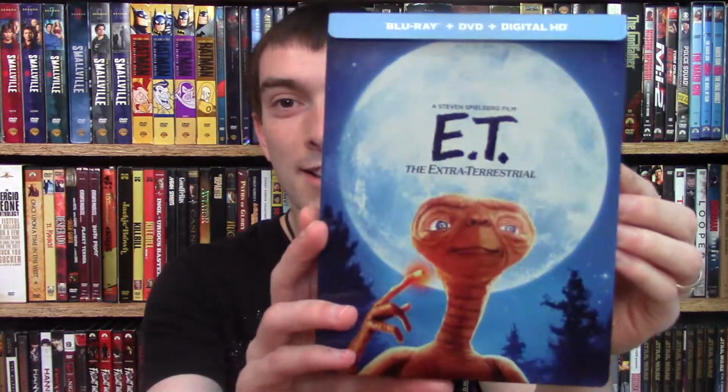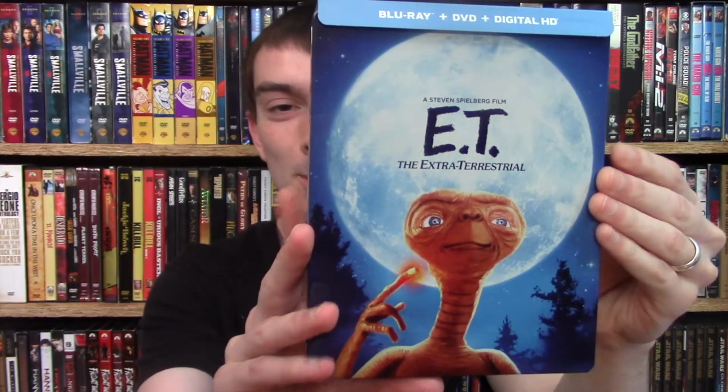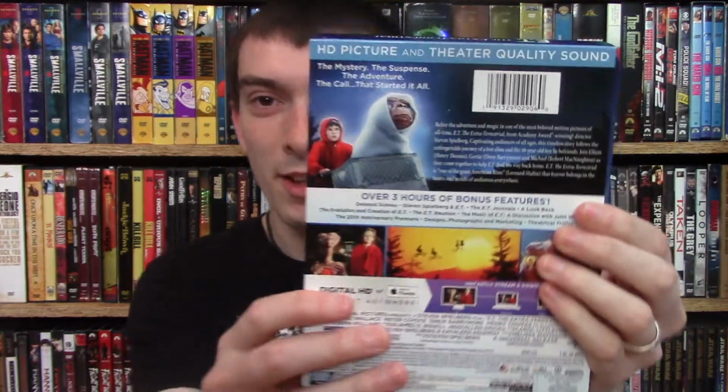Alright, so you got the front right there, just a great shot of E.T. standing in front of the moon. Got the back J card right there with all the info and stuff.